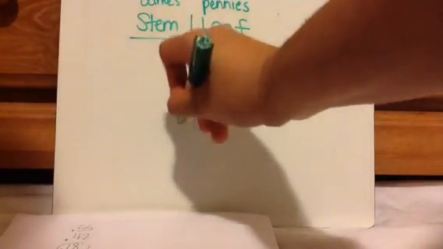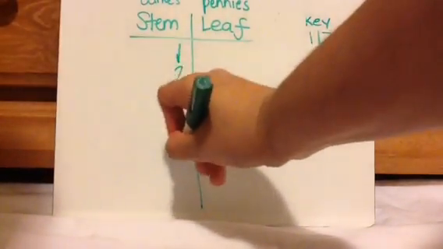So before you start filling in your stem and leaf plot, it's always best to find the lowest and the highest. So my lowest amount is this one, and my highest amount is this one. So that helps me set up my range. 1, 2, 3, 4, 5, 6, 7, 8, 9. Okay, so going through it, I'm just going to start from top to bottom.